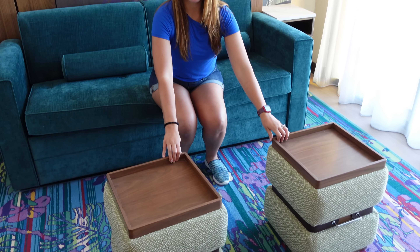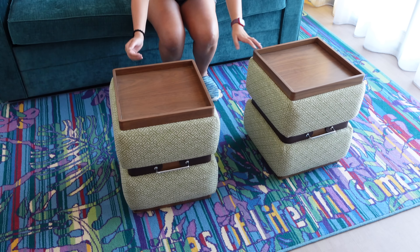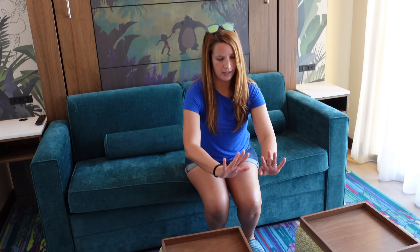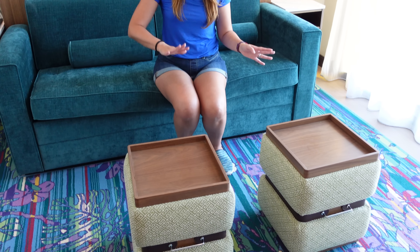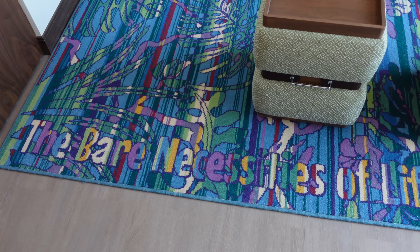The main living space has a couch that converts into your bed. In front of that couch, we've got these ottomans that also serve as your coffee table. We tried to mess with them and take them apart and we couldn't, so I don't know that they add any additional storage like the ones at Riviera do — but if you figure it out and I'm wrong, let me know in the comments. They're still useful. Once you move those out of the way and put the bed down, you've got some nightstands.